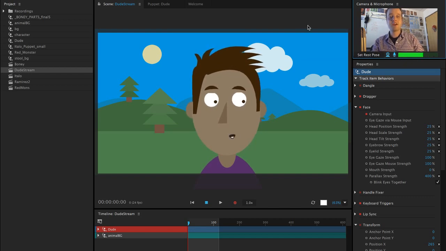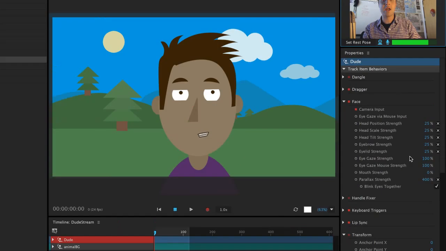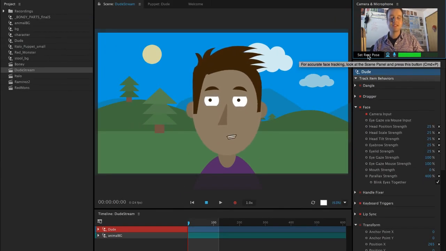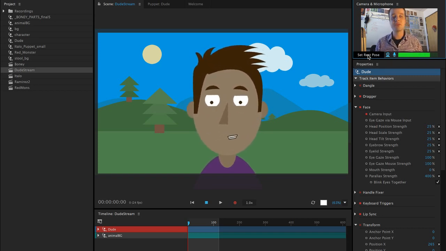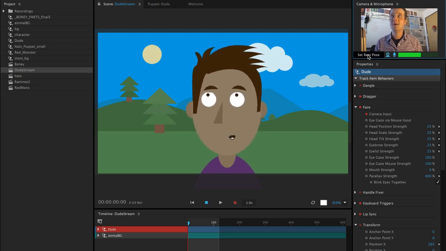All right, so I'm going to switch to here, and you'll see that I had this character set up, this guy here, and I've kind of tweaked a lot of the values over here to make the face value come down a little bit and the parallax way up. And so because of that, this guy has his eyes and his nose moving in that parallax way, and so it gives him a little subtle 2.5D look, which is kind of nice.